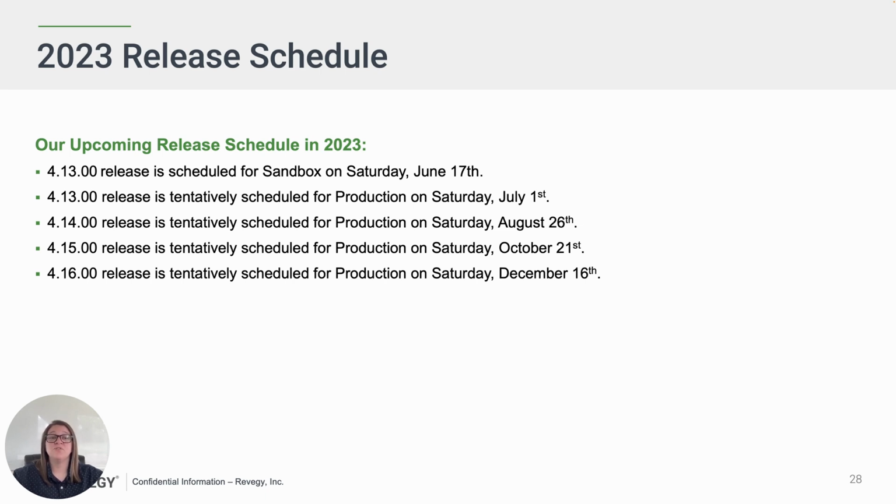The 4.13 release, which will be in production on July 1st, will include the ability to link multiple revenue growth ideas and opportunities to project cards and strategy maps, linking external URLs to documents and folders, as well as existing documents to tasks, and improvements to the account health score feature. You can see we have a tentative release schedule planned for the year, so mark these dates on your calendar and stay tuned for more information on future enhancements.